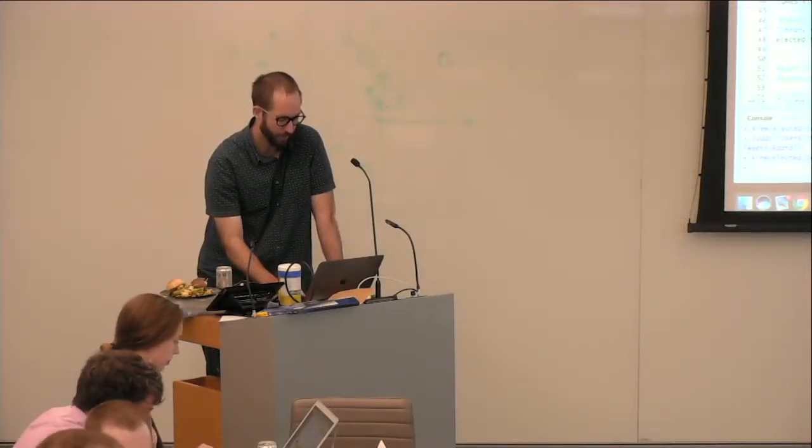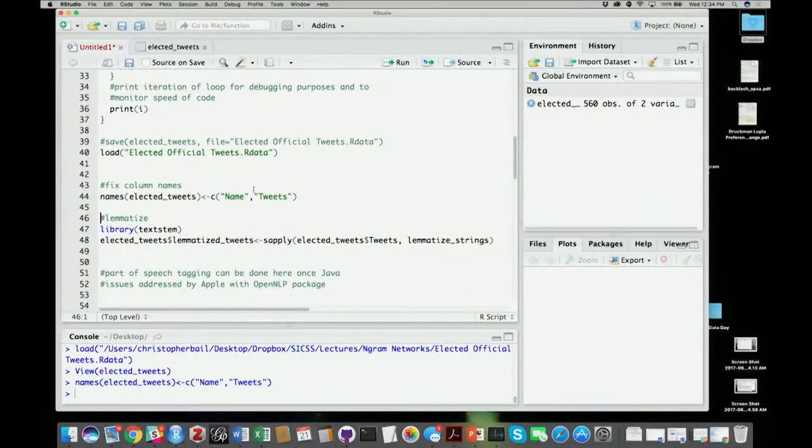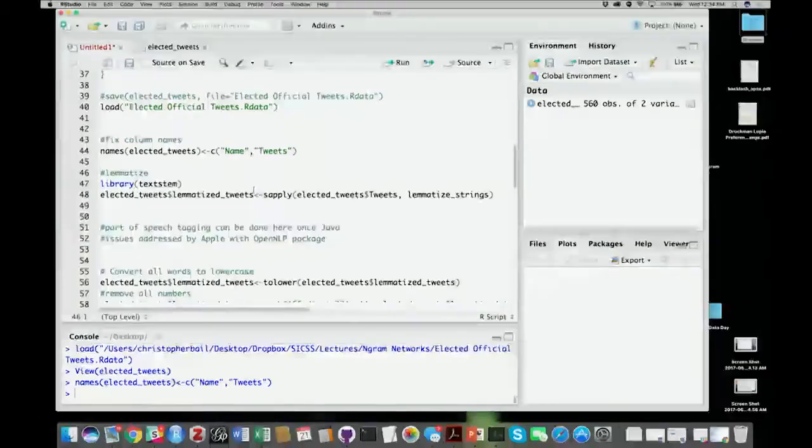So I clumsily forgot to name the columns of this data frame. Sorry, I was writing this morning, so it's not pretty. Next, we're going to do this process known as lemmatization. This is again very similar to stemming. There's a new package called textstem, written by Tyler Rinker, who is the author of the qdap package that Rochelle mentioned earlier. It's a really wonderful package, all sorts of utilities.